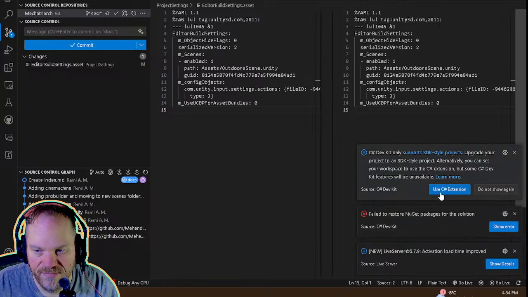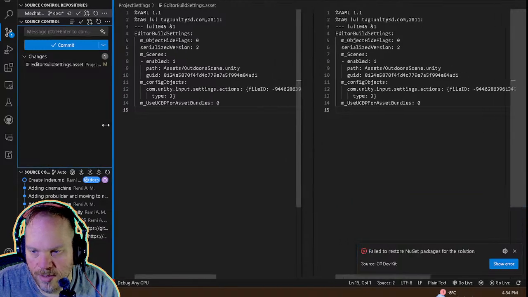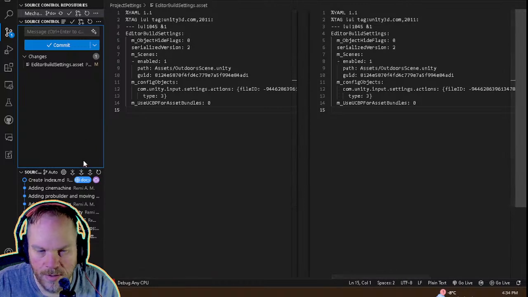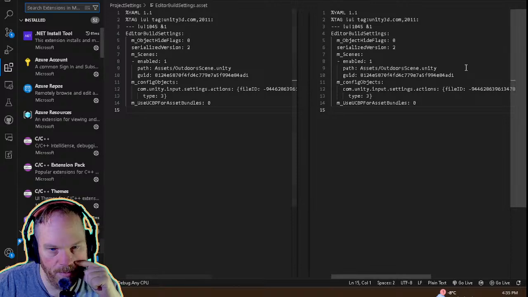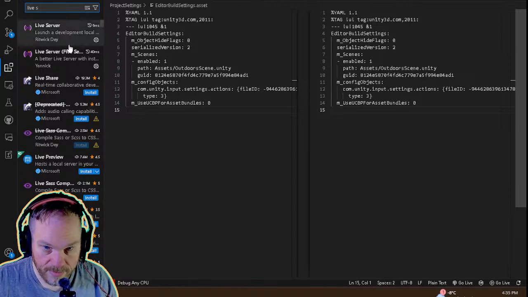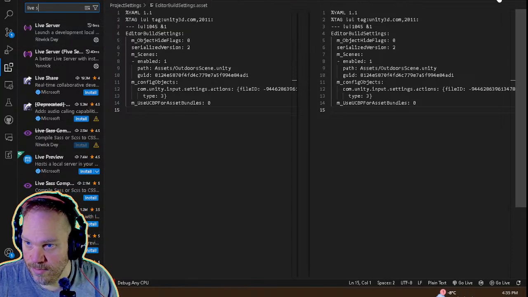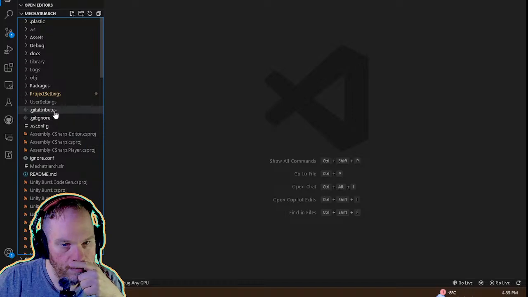You could activate this, but I don't want C# because I will just use VS for the documentation to have a fast preview. So to have a fast preview, you have Live Server. It's already installed.